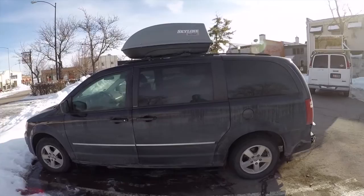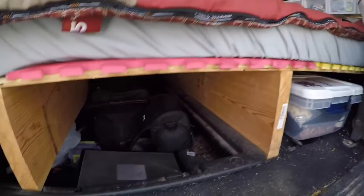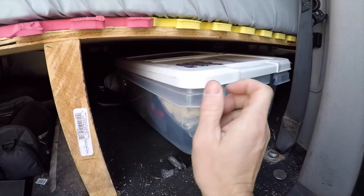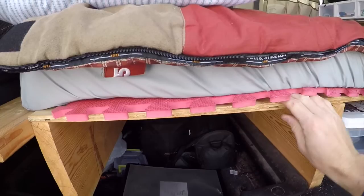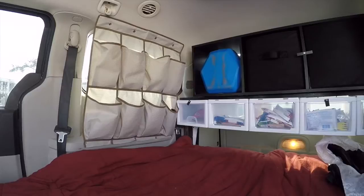It's January 12th, just getting ready to roll out to Arizona. I'll show you real quick what I'm rolling with — this is a 2009 Dodge Caravan. It had stow-and-go seats in the middle and back rows, so the first thing I did was take those out. They created pretty big storage spaces. On this side I've got camera gear, which keeps growing despite my efforts to be minimal, and some random stuff — shovel, toilet paper, a box with rigging gear. I built a bed on top of that with some memory foam my girlfriend picked up, which is awesome.